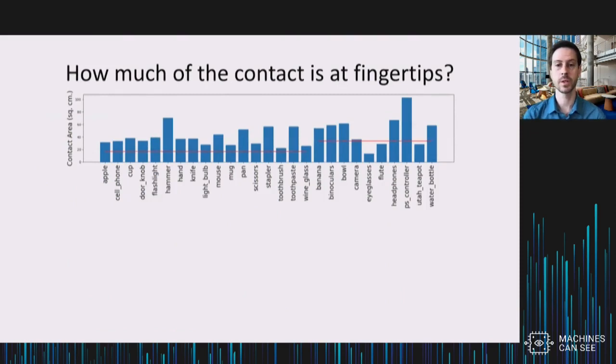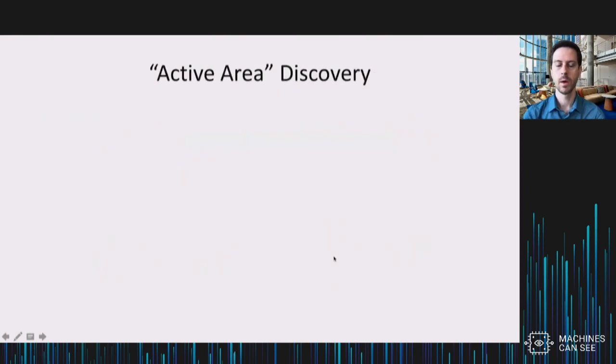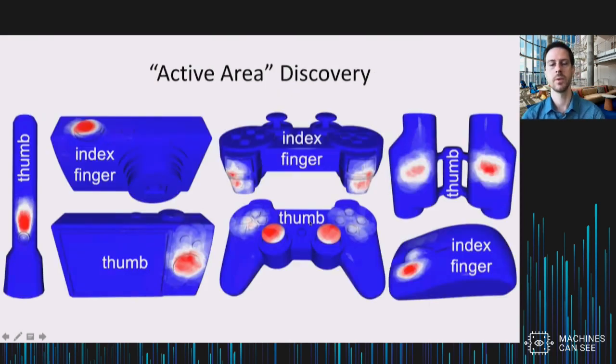We showed this experiment earlier, or this analysis earlier, where we showed that a lot of contact is not the fingertips. We can do a better job now that we know exactly what the hand grasp was, and we can associate contact more finely with either the fingertip or the fingers or the palm. The same analysis holds for the average PlayStation controller grasp. We can see that most of the contact is not from the fingertips. Maybe the most important functional grasp is where you're pressing buttons, but in fact, much of the hand is enveloping the controller as well.